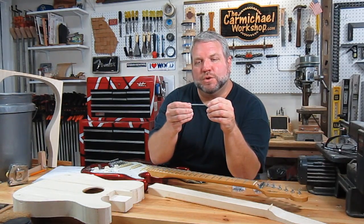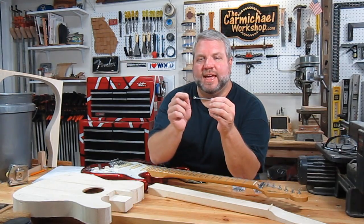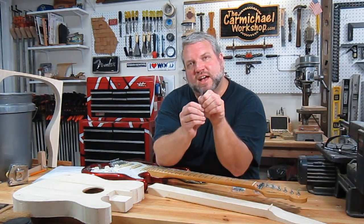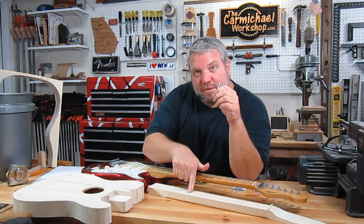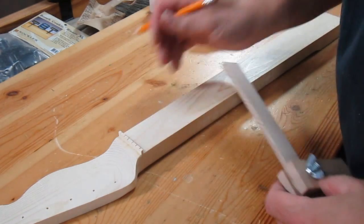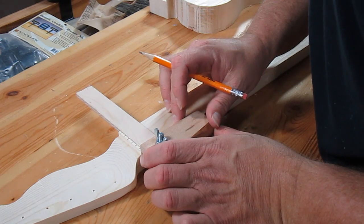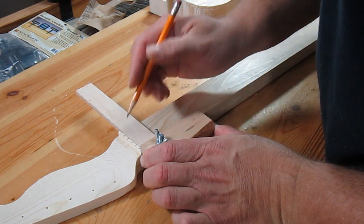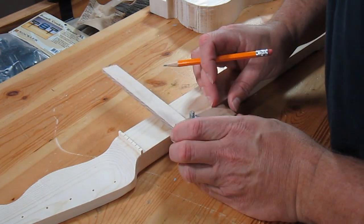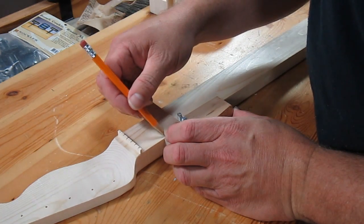So what I plan to do is measure the width of the neck at each fret location and cut these cotter pins to size, and since they have a flat side, I can just glue them into place on the neck using epoxy. Since the sides of the neck are tapered, I'm using this bevel gauge to make sure all my lines are straight and parallel with the nut. And I've already marked my locations, so I'm just going to draw a line down the center of the fret location.